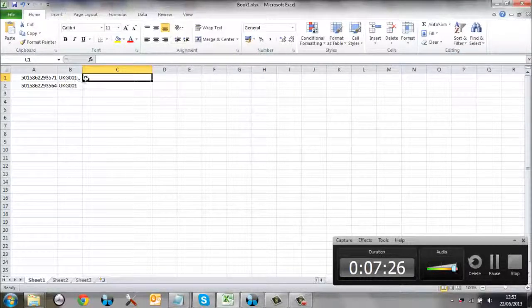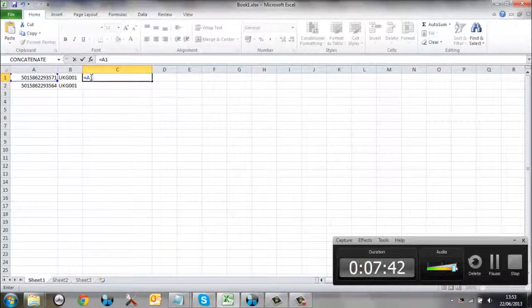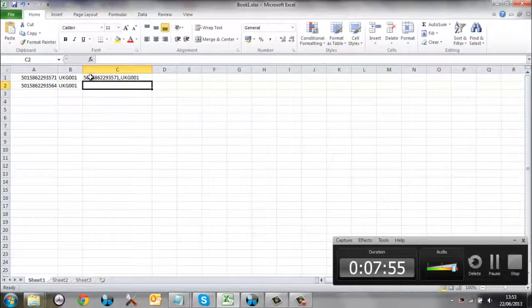Okay, and to do that you need this formula. So go into the actual column here, click into it, click equals, and just type this formula. So you want to be typing, spell it uppercase, sorry, A1, and quotation, comma, quotation, and B1, and all you want to do there is hit enter on the keyboard, and you'll see it's actually put both of those columns into one and separated it by a comma.